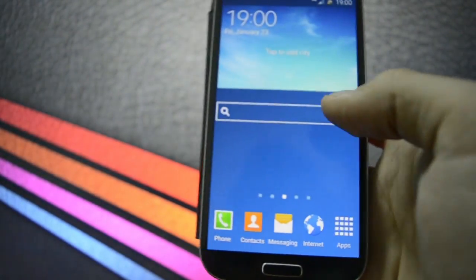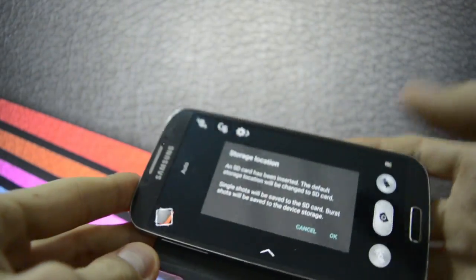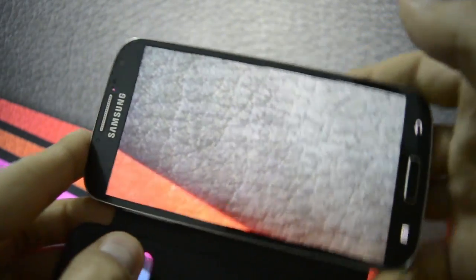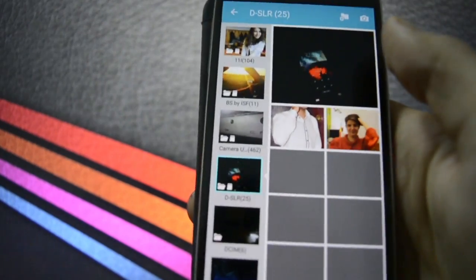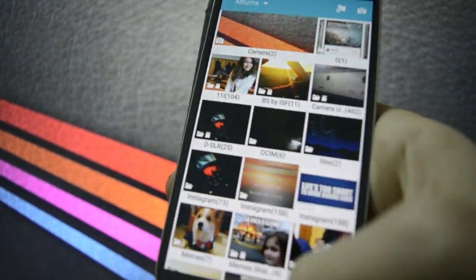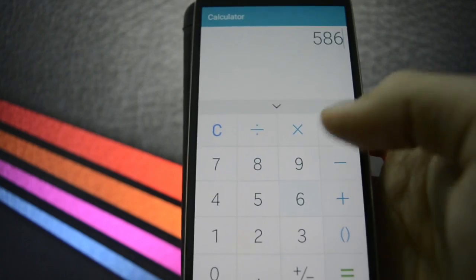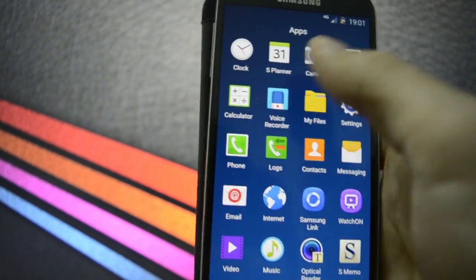Very, very nice and smooth. I'm running out of space but I'm trying my best to show you guys all the things. The camera hasn't changed in design. The gallery — let's get into the gallery. As you may see the gallery has also been remapped and rethemed. Calculator — it's using the default Android L colors. My Files, voice recorder.